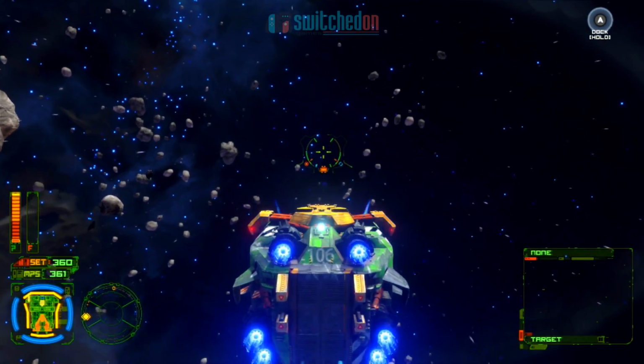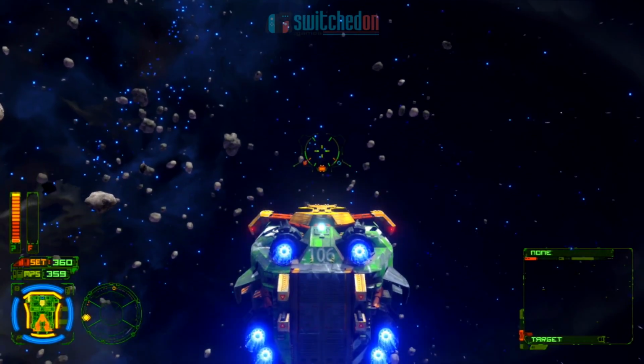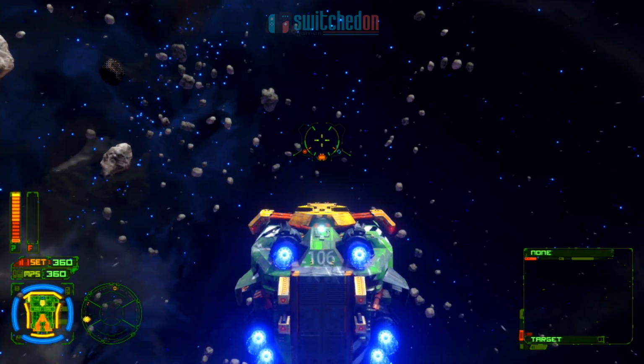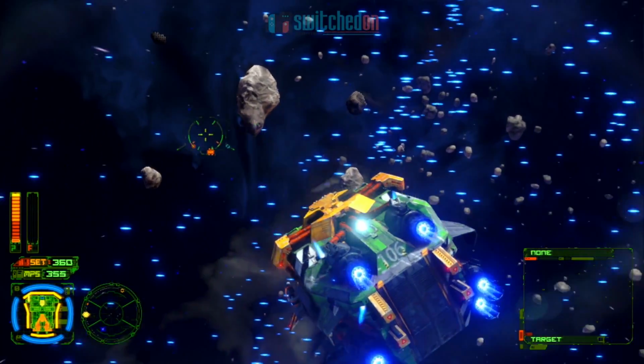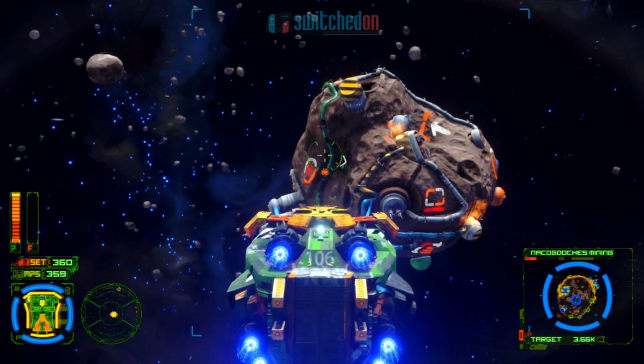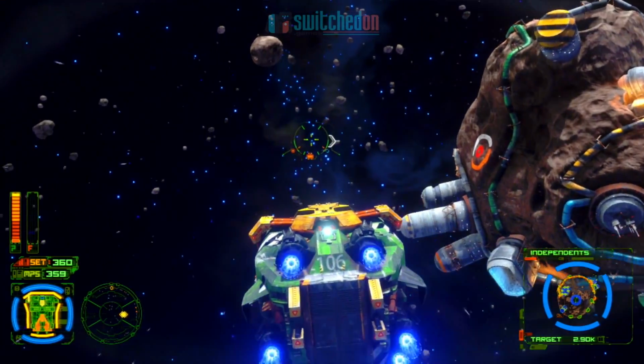Also got a contextual button on the top right pop up. You might see it say hold down A. That gives us basically an autopilot to get to the next item that you're pointing at. So what we're going to do is get away from here, don't we? We need to get away from this asteroid that we just took off from.